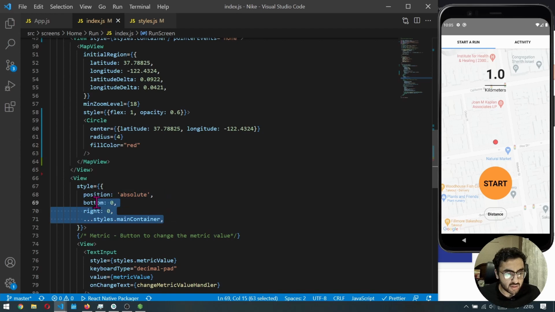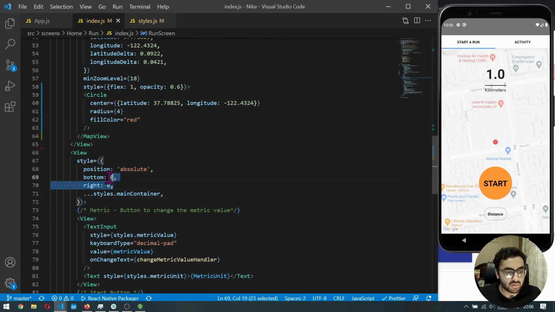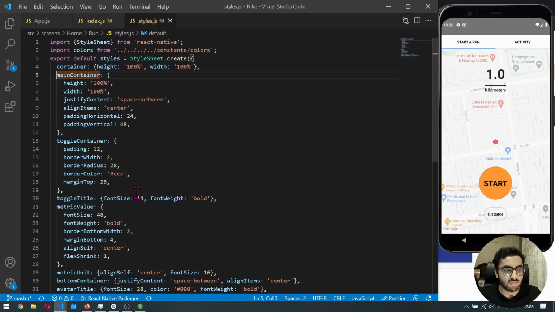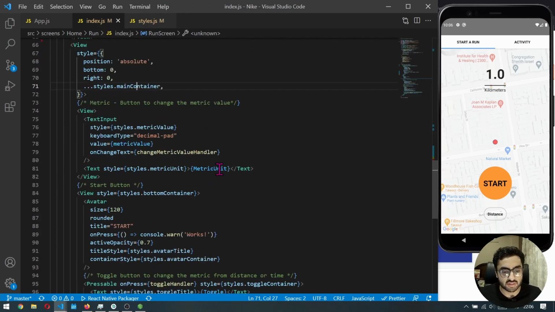If you want, I can explain this style much more. You can tell me in the comments. So basically, what we are doing is we are making the position start at the bottom right point, like bottom 0 and right 0, and then we are giving it the styling that we already had. So from this point, you should take the whole width and the whole height. Then you should justify your contents accordingly, as we have mentioned over here. That is the easiest explanation that I can give.